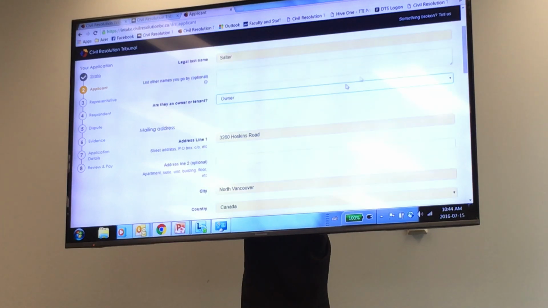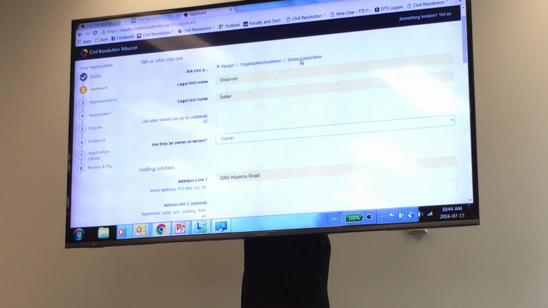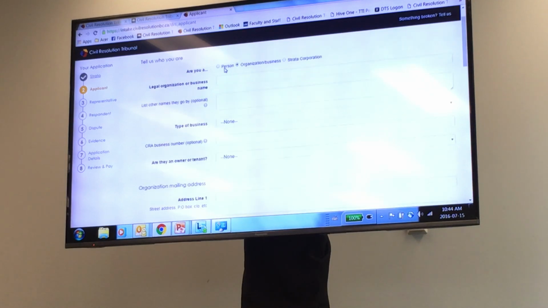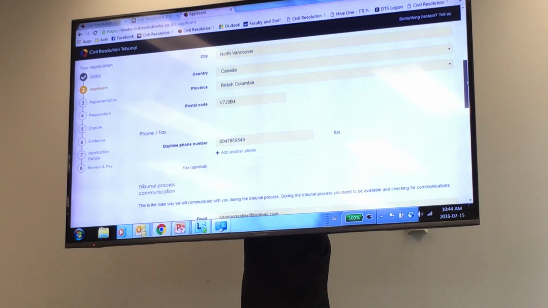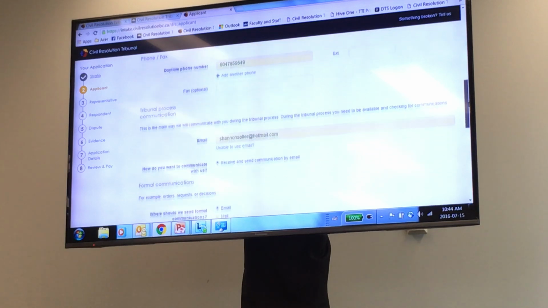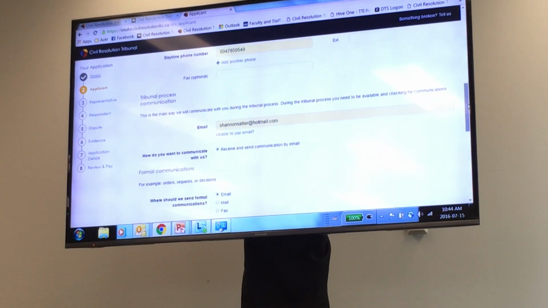So we've already pre-populated the fields that somebody needs. They change whether they're a strata, an organization, or a person. So we're not asking people to figure out which information applies to them. And as I mentioned, we designed this with plain language experts so that we're not hopefully confusing people.